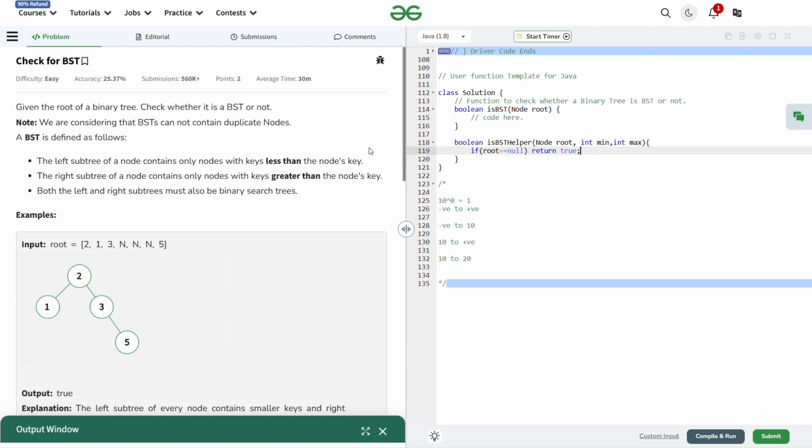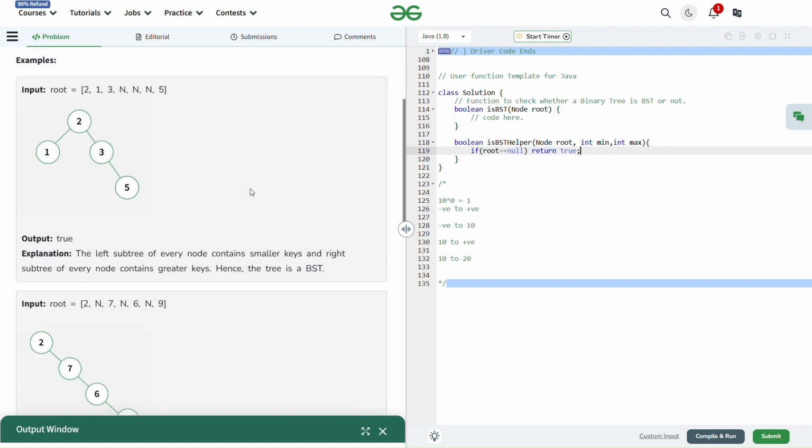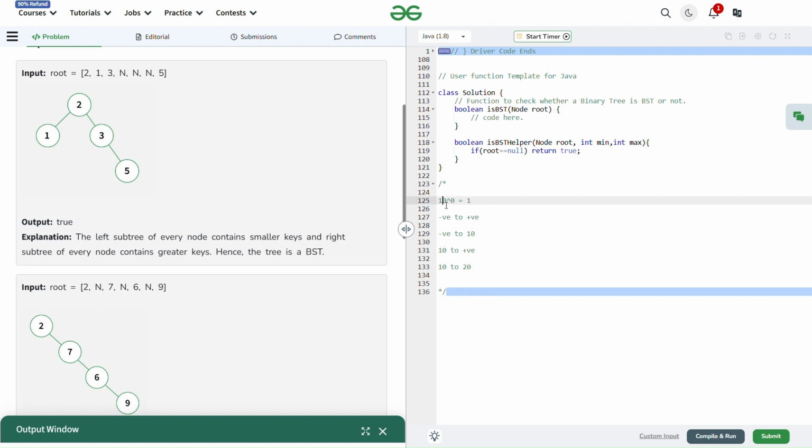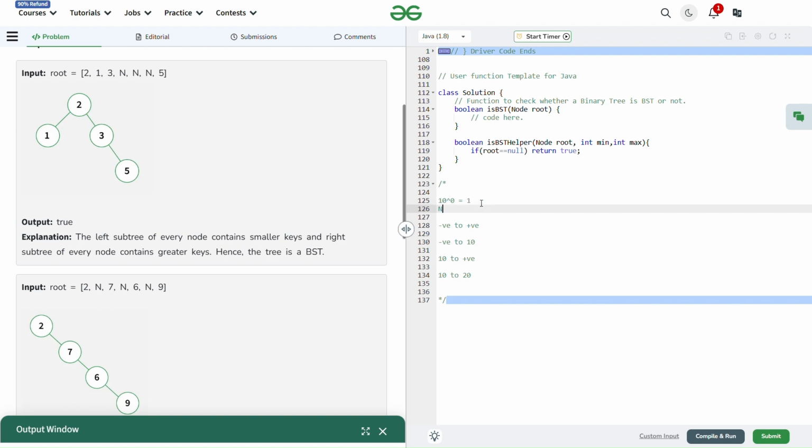There is no reason of returning false, so just keep in your mind, if node is null we have to return true. It is exactly how anything raised to 0, 10 to the power 0 is 1, any number to the power 0 is 1. Why? We don't know. Same way, we don't know why. If any node is null, we have to return true. If a binary tree has a null node, it is truly a BST.